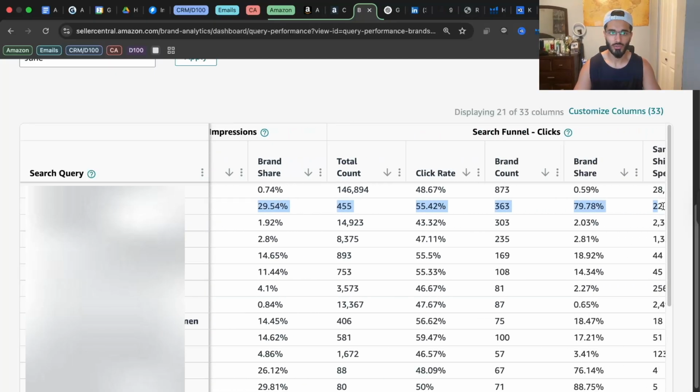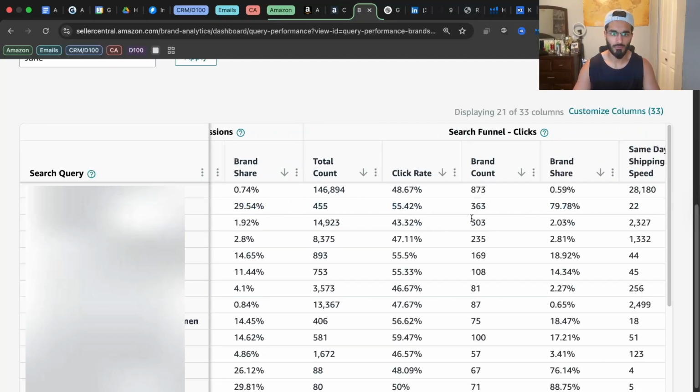Now let's go into clicks. So clicks, we see a big click increase, right? Clicks go up to 80%. Obviously this makes sense because people are searching for our brand. So they see our product, so the clicks are naturally going to grow up. Now, why are the impressions much lower? Because we have a lot of other competitors advertising on our terms, right? And they might be ranking organically for it too. But obviously people are searching for our brand. So our click share should naturally be much higher than your impressions. This is how it naturally should be for your branded terms, okay?